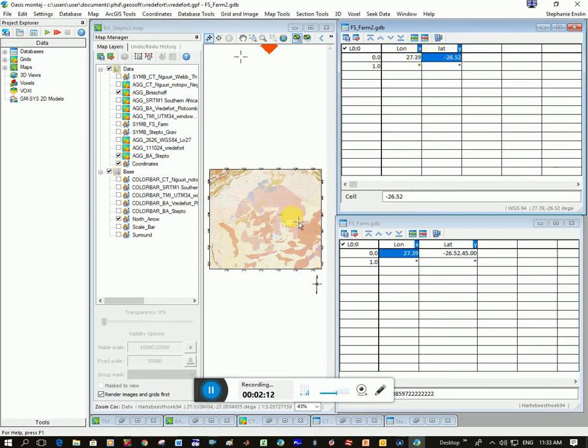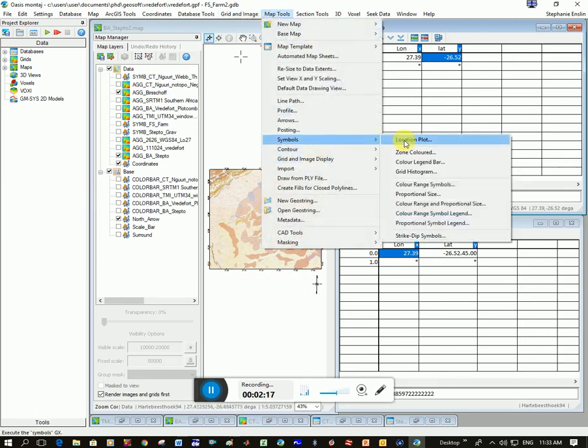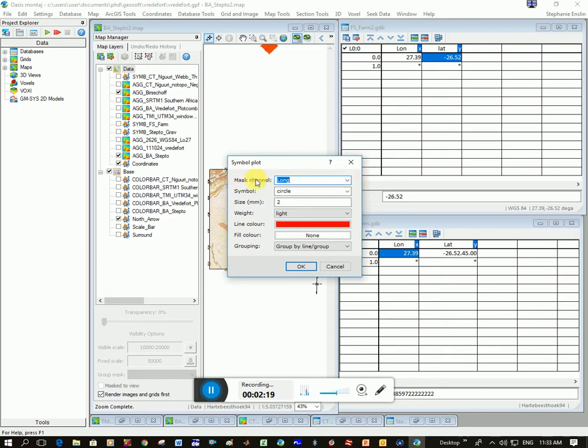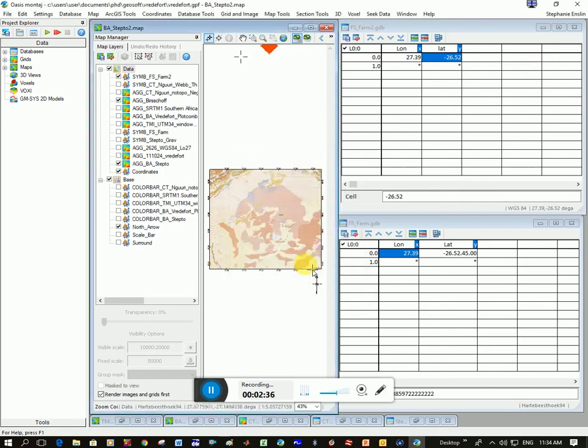So now we're going to plot that on this map over here. So I'm going to go Map Tools, Symbols, Location Plot, Mask Channel. So which channel do you want to plot? You can choose either of them, longitude. Make sure you define this because it might keep the value you used on a previous map, and then it will say that no mask channel was defined. Choose symbol size. You can change your color. I'm going to make mine black, and click OK.